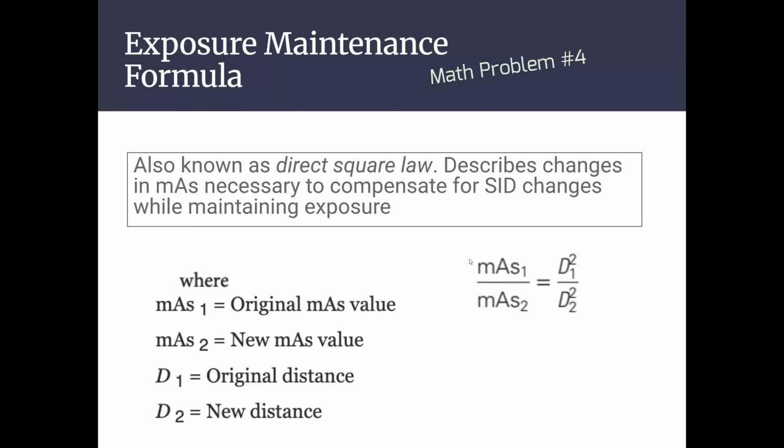So I feel like this is the one we use the most. Yeah, definitely. Well, I use the 15% rule a lot. True. Maybe on portables, I'm thinking, when you're off doing something somewhere else where you can't control the distance and measure it. Like you're in someone's room in a small space because there's COVID, and you can't take the image where you want to inside the COVID room. You have to take it through the window from a distance, and then figure out what to use because you don't want to go in the room with the patient. You want to do it from like three times the distance you normally would. This came up all through COVID.